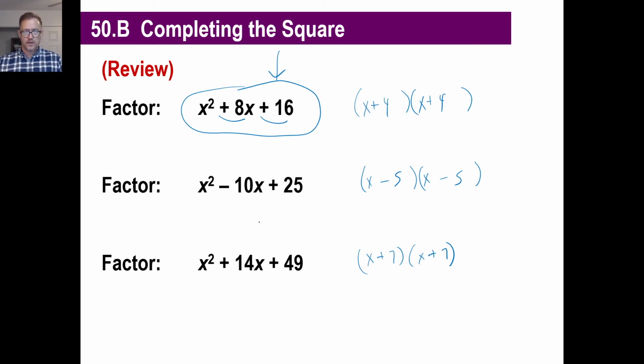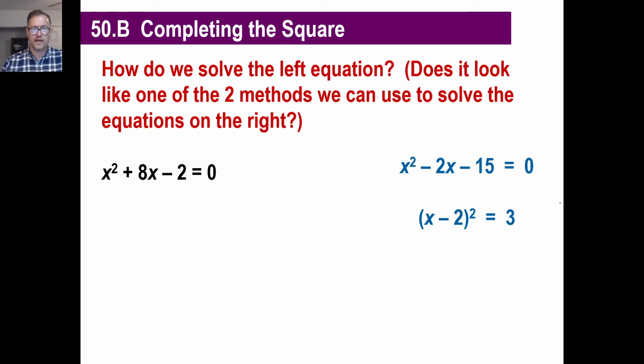And you kind of notice that the number that goes with the x is double what the actual number is here. And you'll notice the last number is the square of that same number. We're going to use this to our advantage too. So let's go to the left equation. Look at this left equation. How do we solve this left equation?